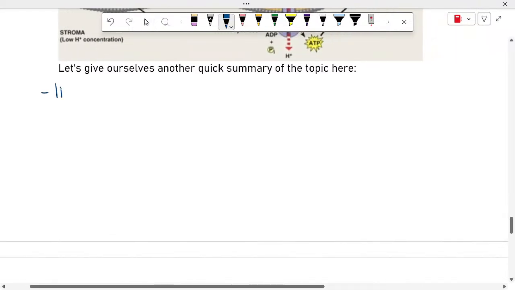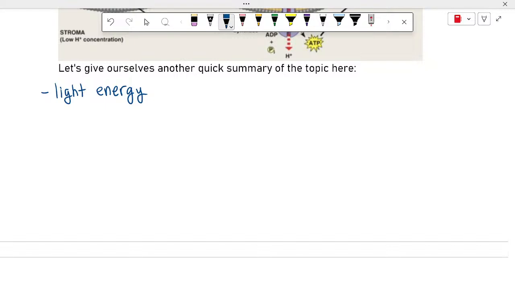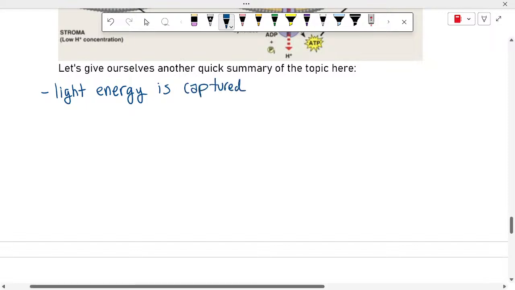note. Light energy. Wait, can I try to summarize this? Please. Okay, so the purpose of this is to capture a photon of light to create enough energy to break down a water molecule. So there's an H+ ion, and that's about as far as I can get. No, but that's really good, actually. Light energy is captured by the photosystems. That was really good, actually. It's really hard to do. Does anyone else want to try?